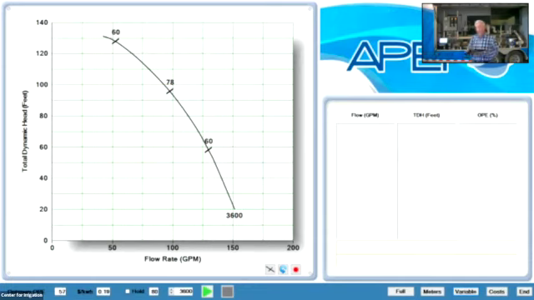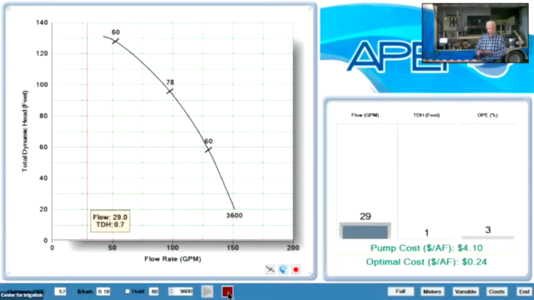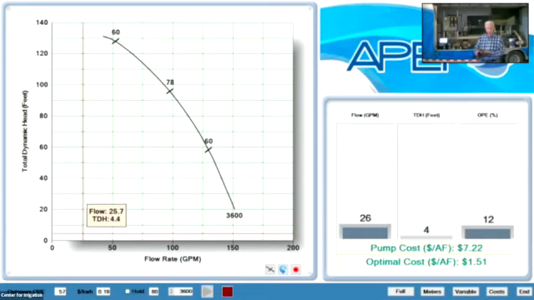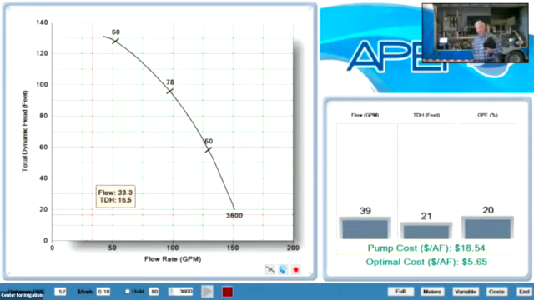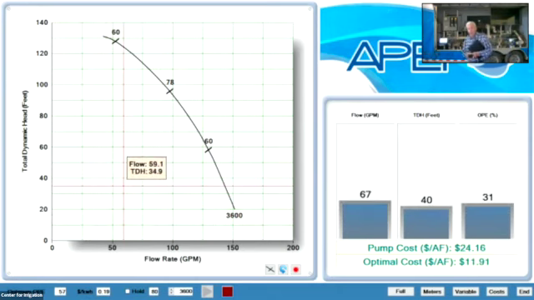The next thing I want to show is a stable operating condition. And we'll use the same pump. I don't know why I turned it off, actually. Let's turn it back on. There it goes. Turning it back on now. Let's look at our situation.